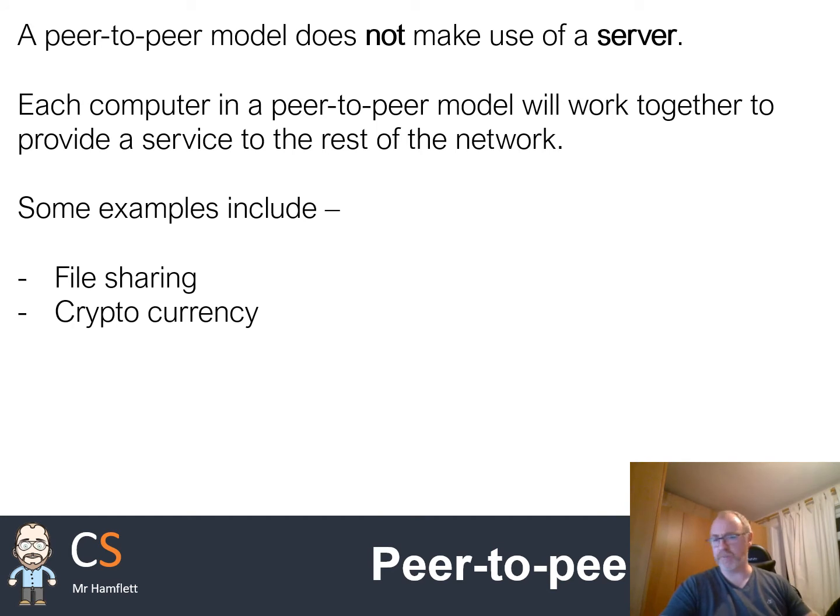So let's look at two examples you might have heard of before. The first one is file sharing. If you've ever heard the term BitTorrent, then you will have come across peer-to-peer. The way BitTorrent works is that a file is broken down into smaller parts, and those smaller parts are then shared with other computers. As soon as one of those parts has been downloaded to another peer, other peers can start downloading it from that computer. So you end up with a situation where the file is spread over multiple computers and everyone's getting bits and bobs from different computers, and will eventually get their whole file.